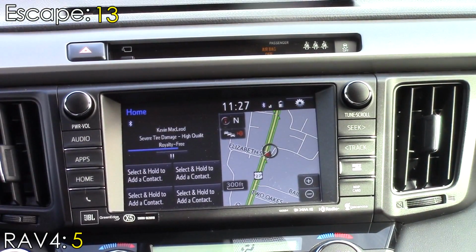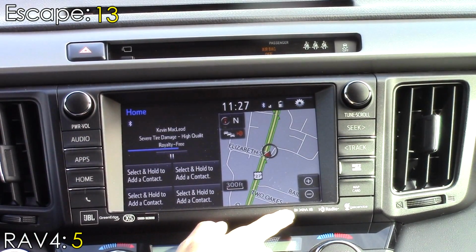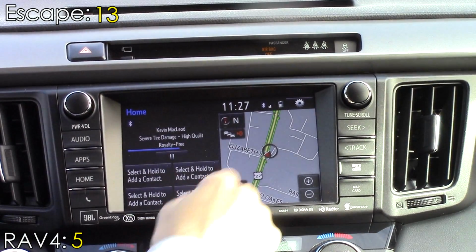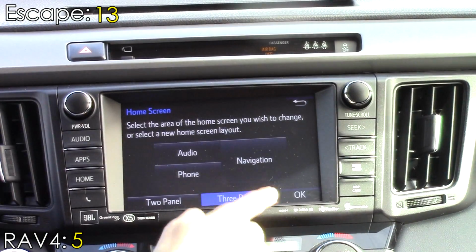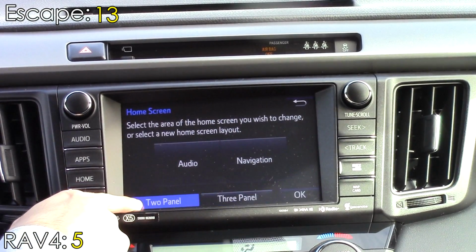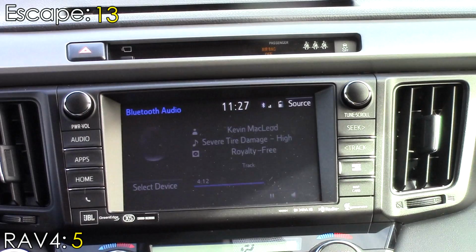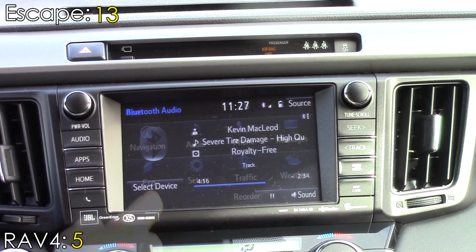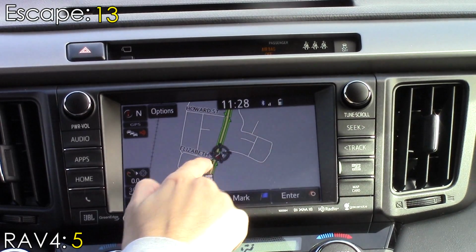Now we will look at the infotainment systems. On the RAV4 you have the same version of Entune that has been around for a while. It does all the typical stuff that you've come to expect, and it's really easy to use with shortcut buttons on the side and an app screen. There are also things like a home screen, text message support, plus weather and traffic apps included free for life. The Platinum grade also comes standard with navigation.